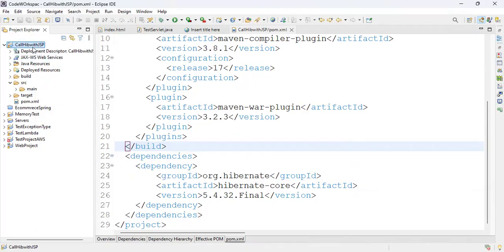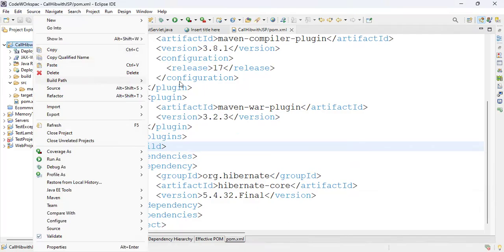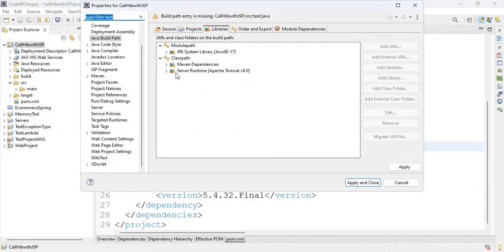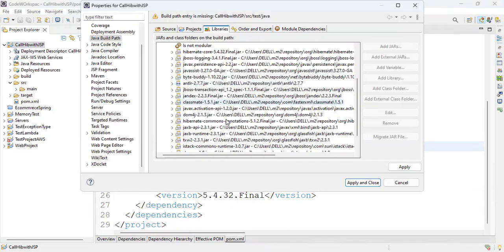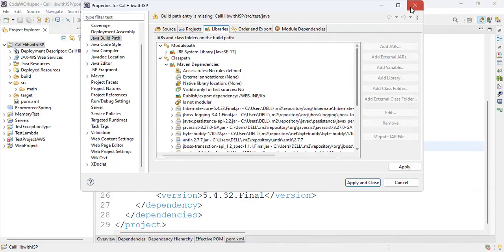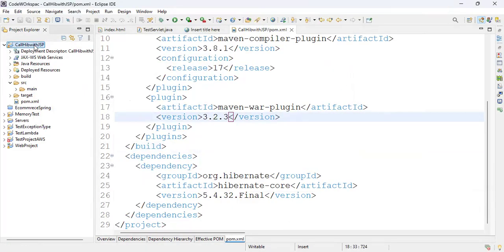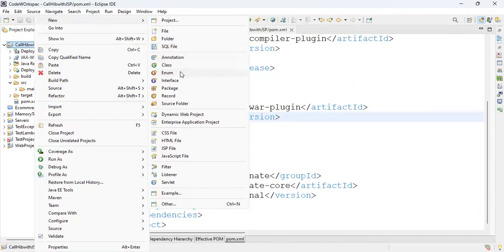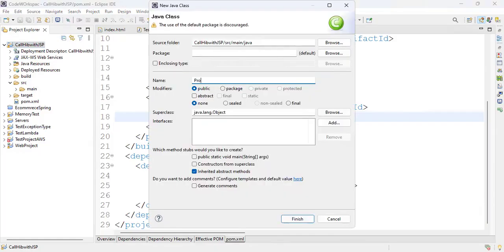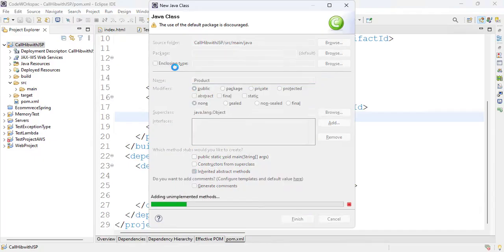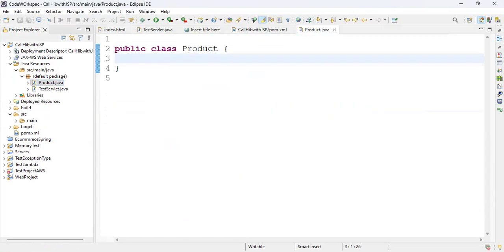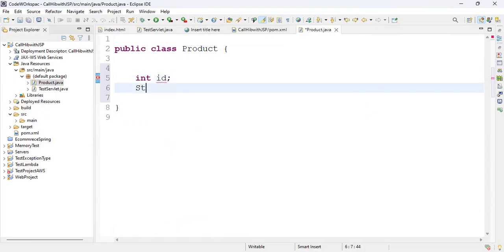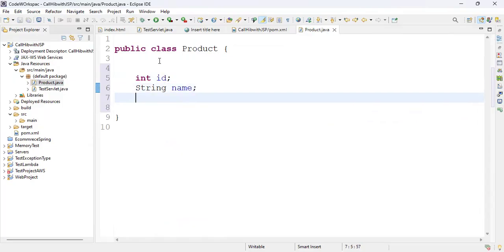So I'll just right click, go to build path, configure build path. There you can see I have the Maven dependency. So whatever is in Hibernate, that is now in my project. It means if I want to create any Hibernate related project, that works. Let me just try. I'm just going to create a class file, for example, with the name Product. Okay. And let me create this as a model, int id; string name.